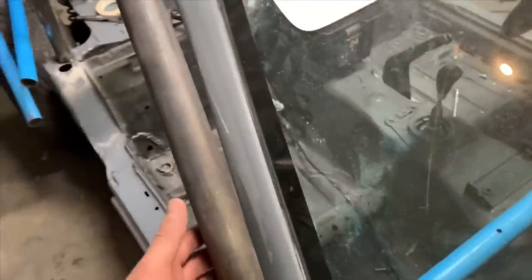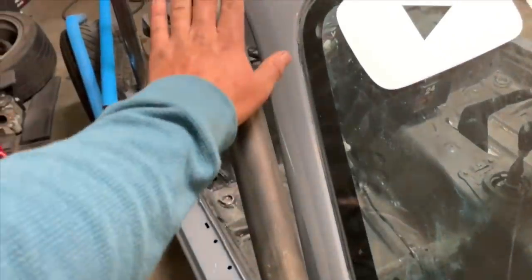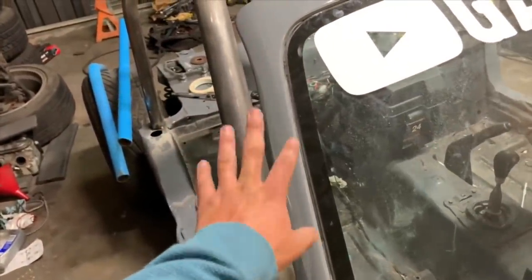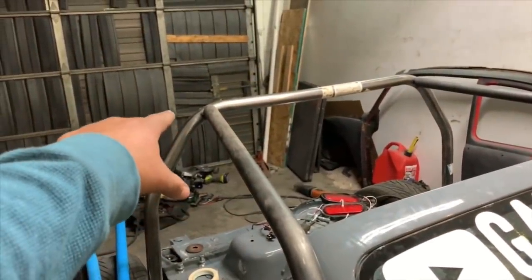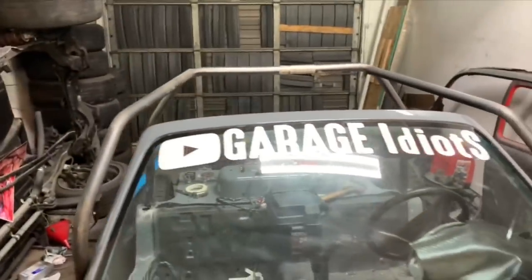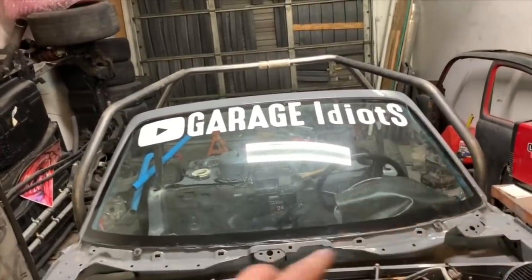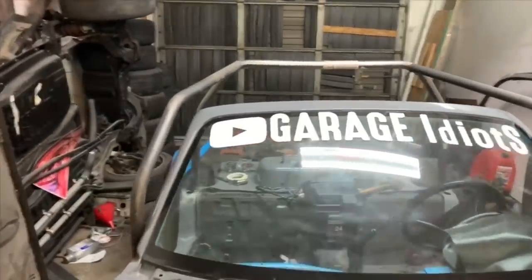And then, I mean, really, if we can perfect this and we can get it right next to the window, that angle is pretty much perfect. I would like it to come down a little more, but since we're just using what we have, I think that really couldn't have worked out any more. So the height, I ended up taking 3 inches off of that hoop to bring it down, and I think... I mean, it's still up there. It's hard to visualize because those look so bad, but I think once those are down and then it's all blue like it was before, it's going to look nice.